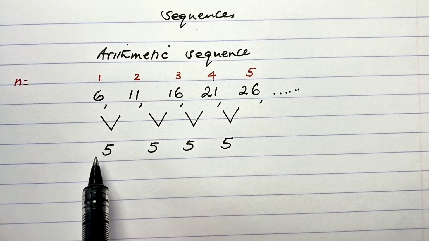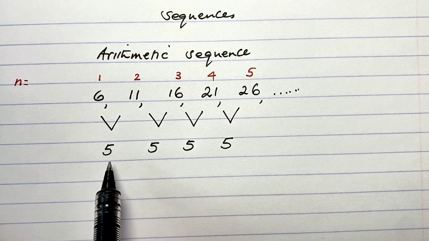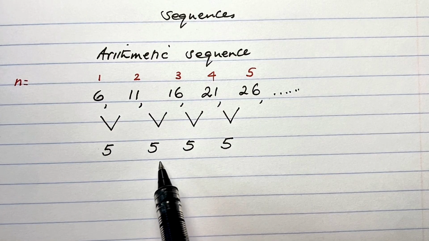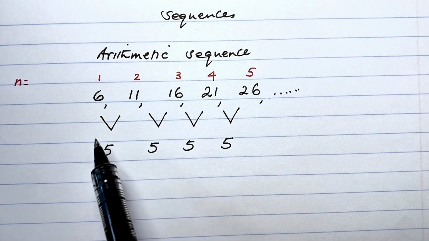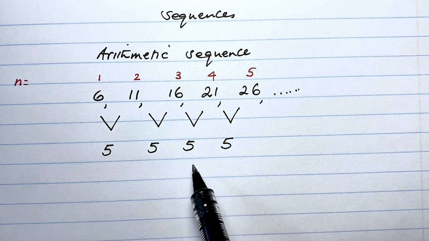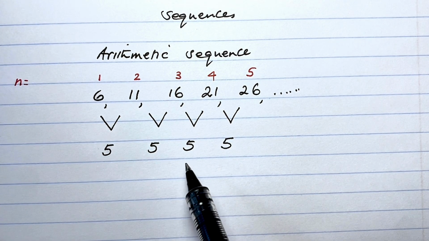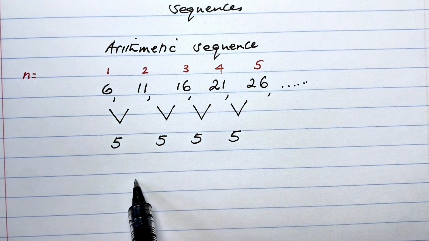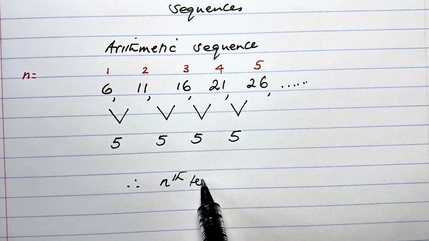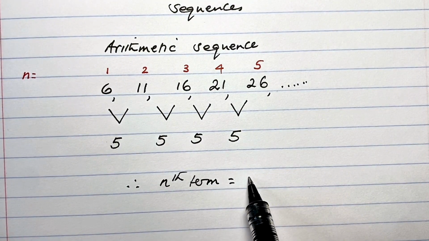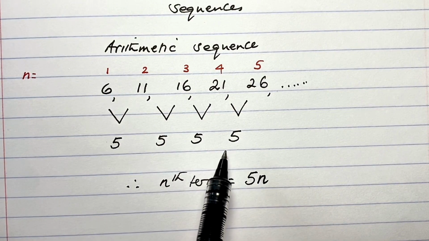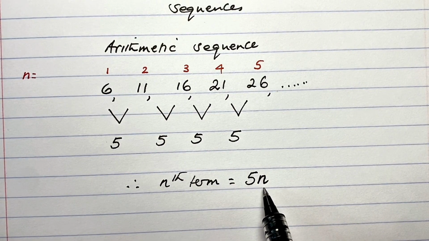Unless these are the same number, all 5s or 4s or 3s, we will not have an arithmetic sequence. That is the whole definition of an arithmetic sequence, that the numbers go up or down by the same constant value. Therefore, the nth term of this sequence starts with 5 followed by n. So I use one of those and multiply this by n.